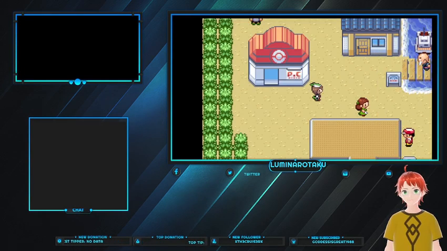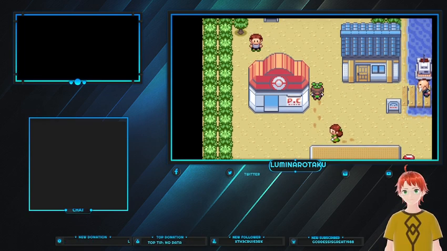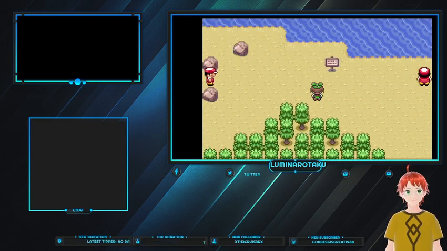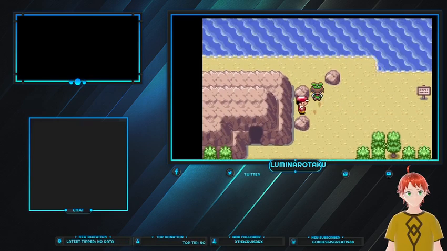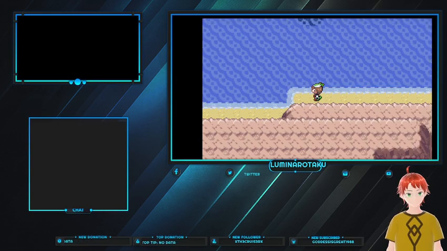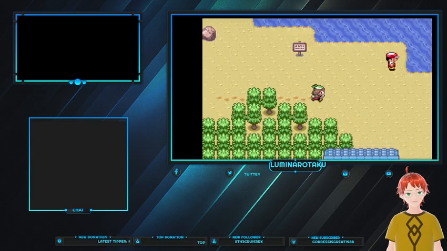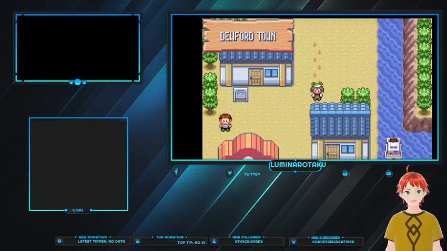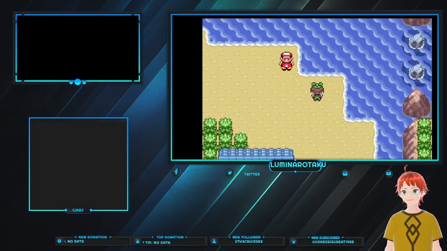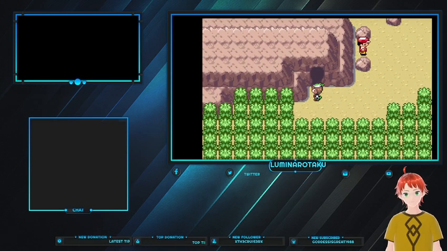Alright, now that we got everything all set, it's time to head to the cave. And get our first encounter there, too. Okay, we follow you. Yeah, because that's route, what route is that again? Route 106. Okay. Yeah, we got Corsola from here. Alright, time to see what Pokemon we get from here.